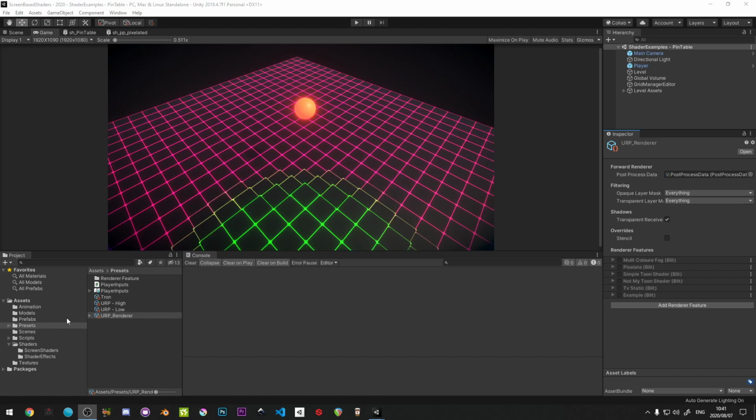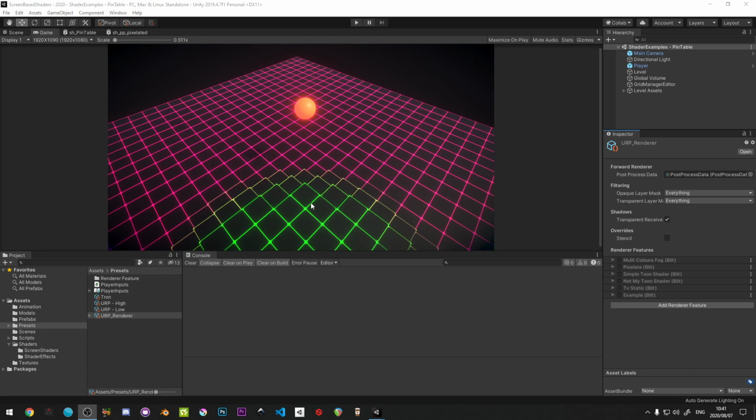Okay, welcome back. In this video, we're going to be doing kind of a pixelated shader, but using a Blit feature, which is basically forcing an effect on top of the current render pass. So these can be expensive, so use them wisely. And it's also not standard in Unity, so I'm going to try to share this.